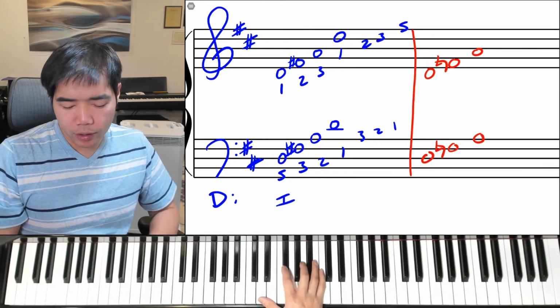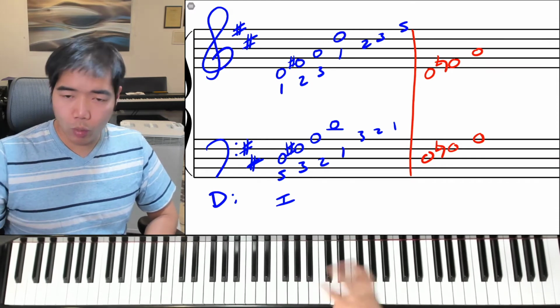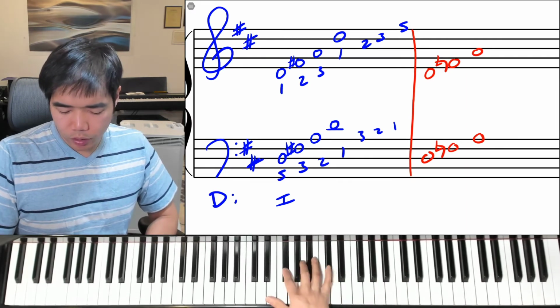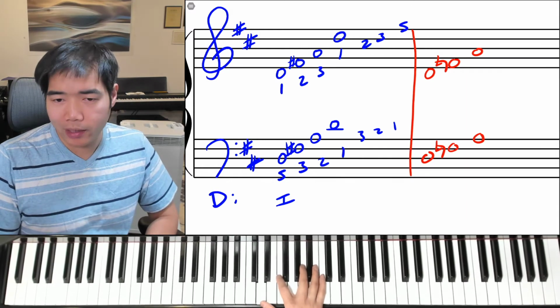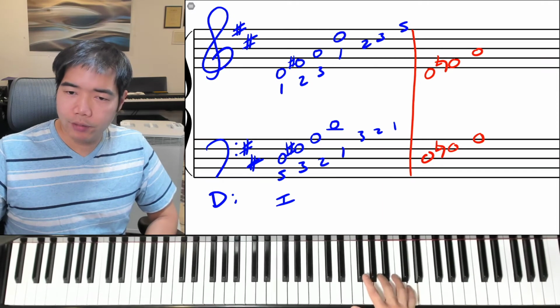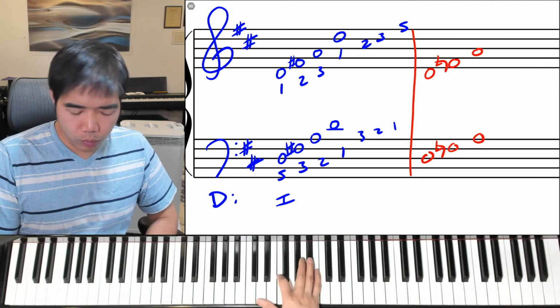Here's D major, one, ready, and play. One, two, three, one, two, three, five, three, two, one, three, two, one. And now we go to D minor, which has the F natural, all white keys. One, two, three, one, two, three, five, three, two, one, three, two, one.